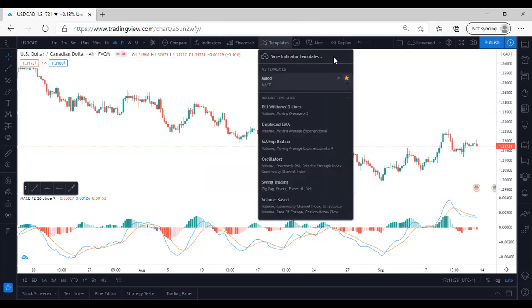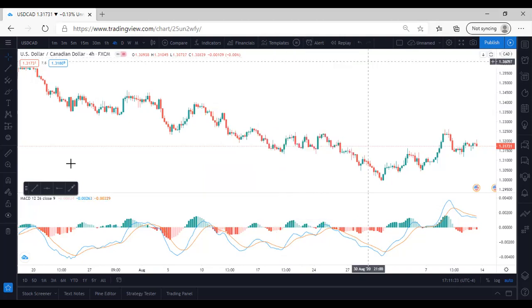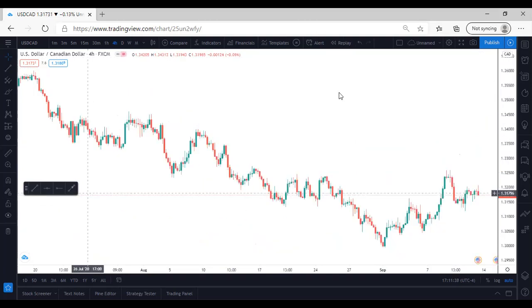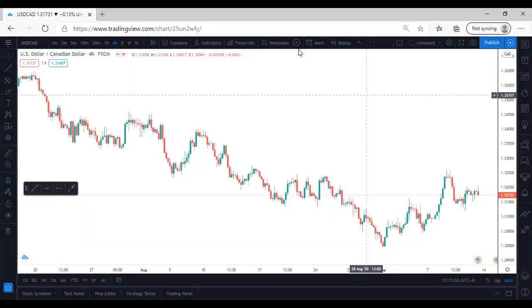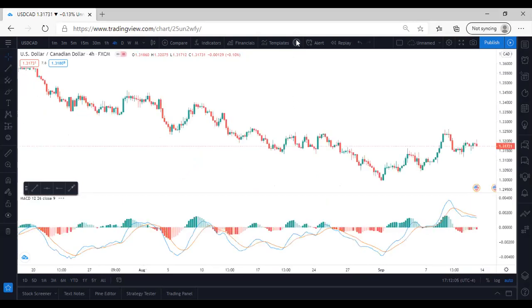If you click the star, it's going to add a little button here for you. So I'll show you guys, if I remove this indicator and I just have my blank chart. With the free version, you only get one template. If you do the paid version, you'll get additional templates that you can save. But basically, I have a blank chart here. If I just simply click on that template that I saved, notice how it's going to do that. So if you do any modifications to that indicator, if you change any of the settings, anything like that, it's going to pre-save those for you as well.